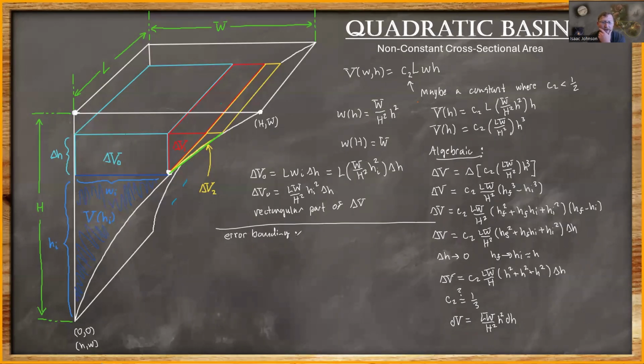Okay, so error bounding with the triangle, and that is going to be a 1/2. We know this side's delta H, right? What's this side? It's almost like a new width or something, like an epsilon times a delta W. Yeah, it's actually just a delta W, because that's the exact amount your width has changed absolutely, right? As you go from this height to this height, the width of the tank has changed that much absolutely. So it is just delta W. And we know the W formula.